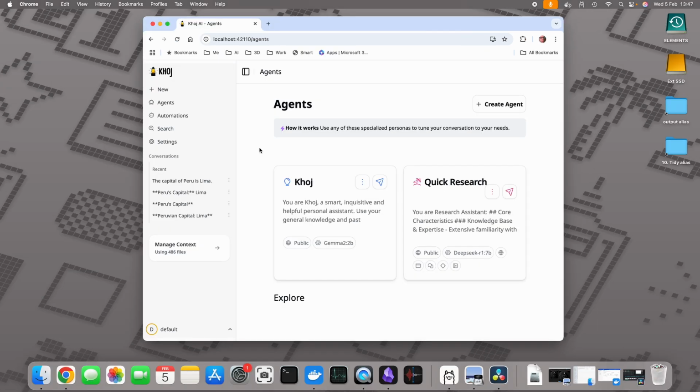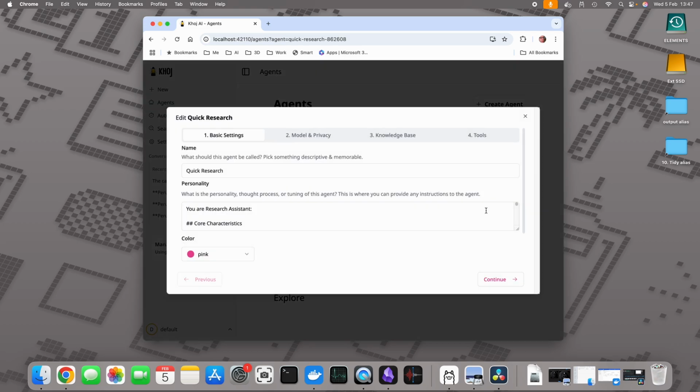Right, so here we are. We're over in the agent section of Coach. It's got two agents, one which is the default. I'm just going to completely ignore that. And then we've got this other agent which I've created myself. And what I'm going to do is show you the contents of that by editing it, so that you can see some of the information that's gone into actually making this agent possible.